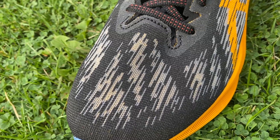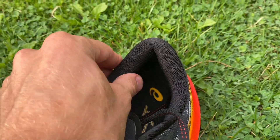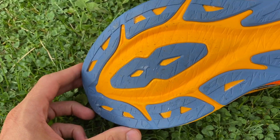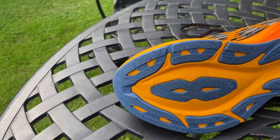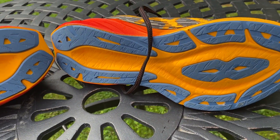You've got a pretty lightweight mesh upper with loads of padding around the heel but a very thin tongue. It's actually surprising how much padding and cushioning you're getting around the heel given this is a pretty lightweight shoe. The outsole is fairly sparing with its rubber — there's a lot of exposed foam there and it's not a very thick layer, to keep the weight down — but you do have ASICS's AHA rubber in all the key impact areas.